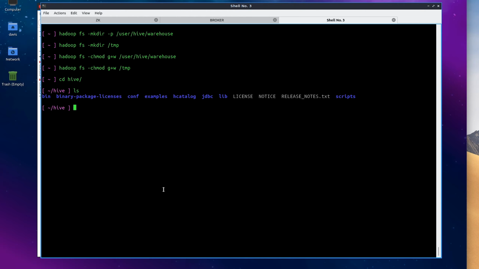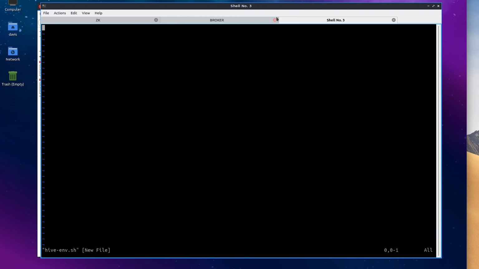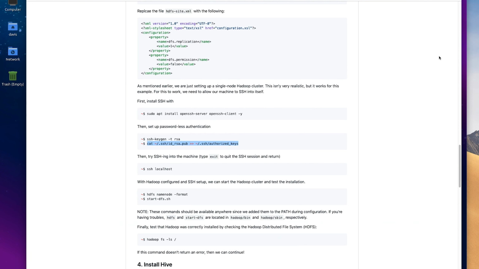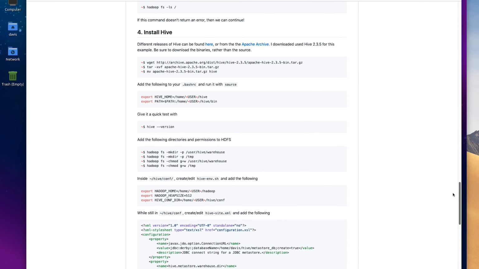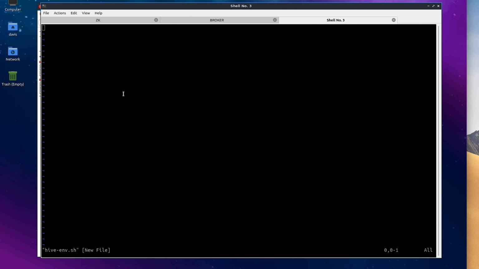All right, let's jump into Hive and go into the conf folder and change some of these configurations. First, it's not here. Oh, it's right here. It's just a template that might explain some of the variables. We're just going to make a new one called hive-env.sh, and I'm going to copy from the GitHub. We'll grab these. Oops, we have to change these names.